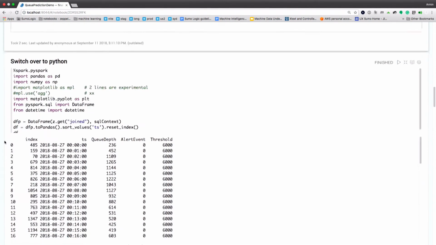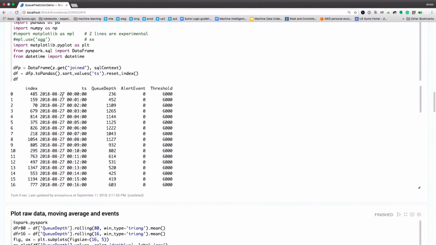This is a feature that I don't have in Jupyter notebooks, and it is also part of the reason why I personally like Zeppelin. I can have several languages in the same notebook. So here I make a switch to Python. I've been using Scala, I've been using Spark SQL, and now I can use Python. Basically, I'm loading the data, which in the newer Spark version is a very cheap operation. And as a proof of concept, you see all the data here.